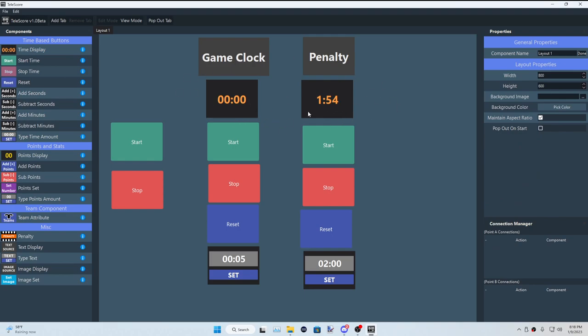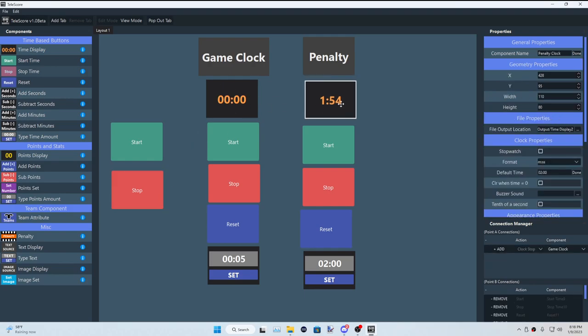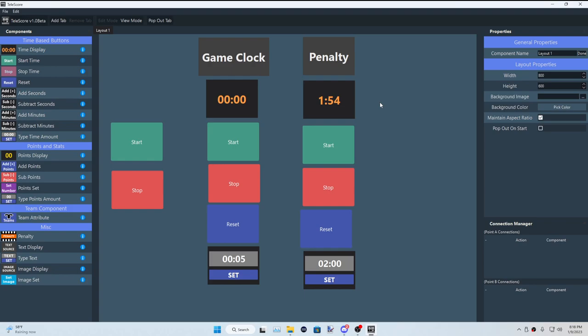This is very helpful for games like ice hockey because when the game clock expires, the penalty clock is supposed to stop counting down as well. So that's pretty important for sports like ice hockey. You could also use this feature for things like shot clocks in basketball, or if you want to use it for football's play clock, which is like 40 seconds for each play to run.